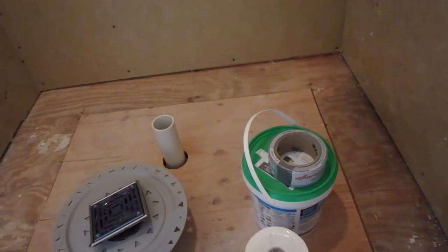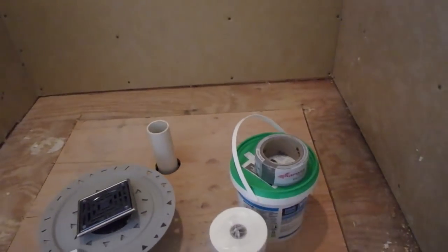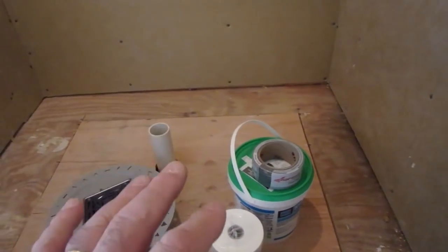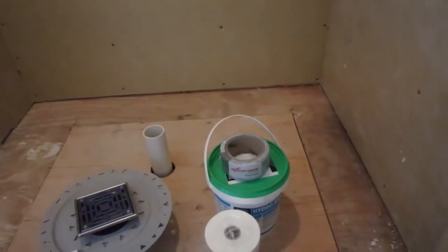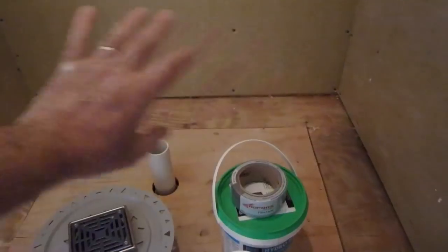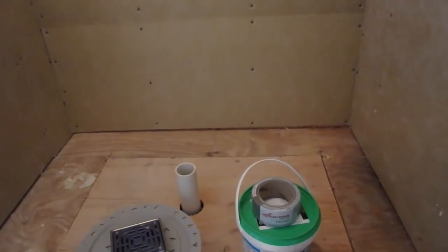And for the mud, you also have the option for a regular shower, a shower that is not a steam shower. You can waterproof, I'll show you this later. For now, I'm just going to do all the corners and seams. So for the waterproof shower, you either use the Hydroband with the bonding flange, or you can use a membrane, which I don't have right now. I'm going to pick that up today. It's a sheet membrane that you tie into the bonding flange. It seems a little bit confusing, but I'll show you as I go along.